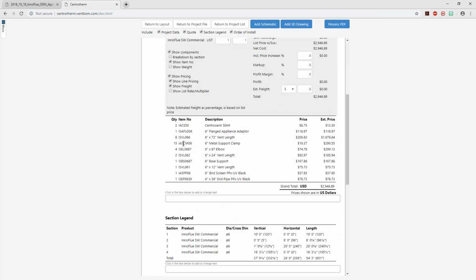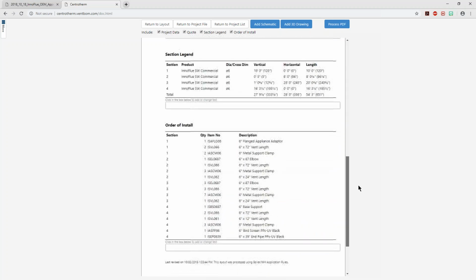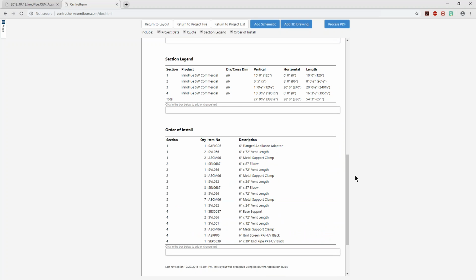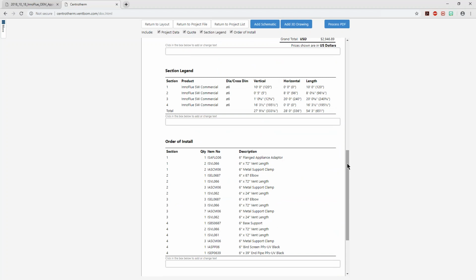So next section is the quantity stuff. We see that we need 15 support clamps, and it's given us 2 bottles of lubrication. This is just the sum of the parts. Nothing really terribly special here. Order of installation helps everyone organize the components. Not everybody installs it directly from the appliance straight up. Sometimes you want to hang the horizontal piece and then fit everything up. So it's not the order of installation as far as how it all comes together, but it is what goes where in the ordering of the parts.